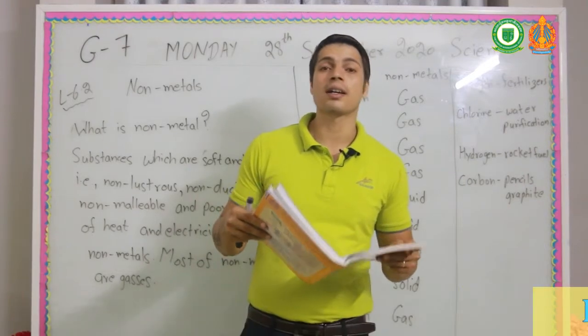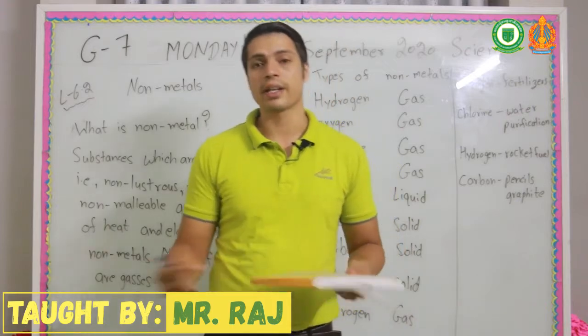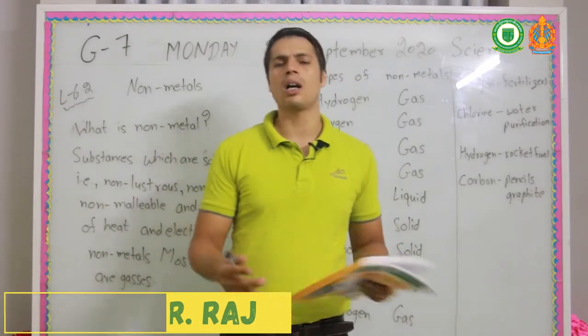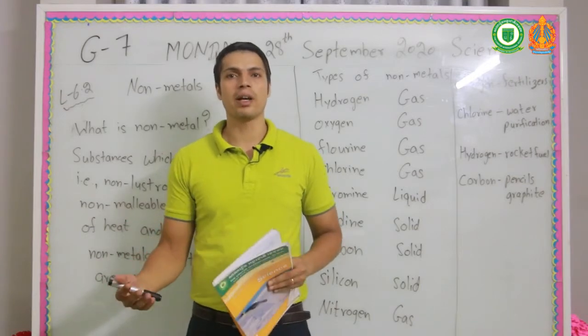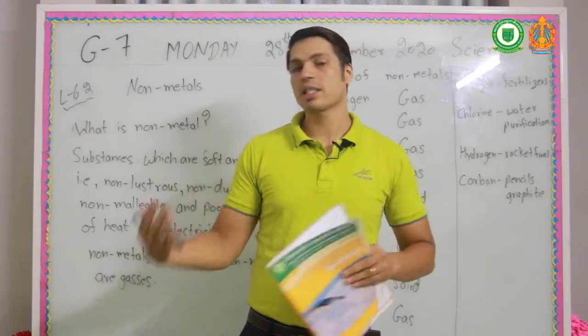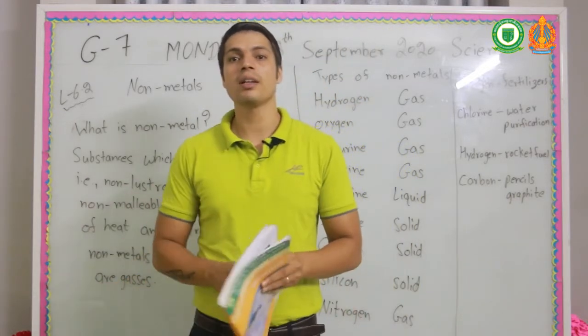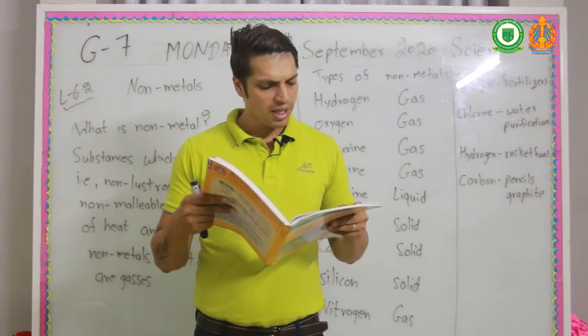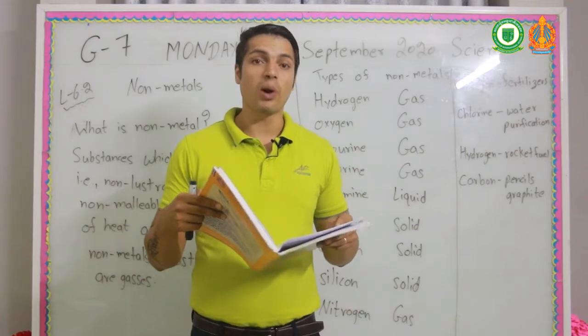Many non-metals are gases, like air. Air is a gas. We cannot see it, but we can feel it. Steam is also a gas, but we can see steam. So some gases can be seen, some cannot. The non-metals that are not gases have low melting points and low boiling points.